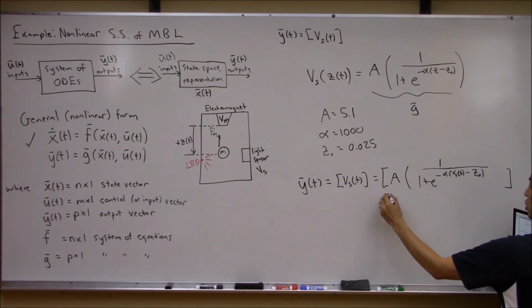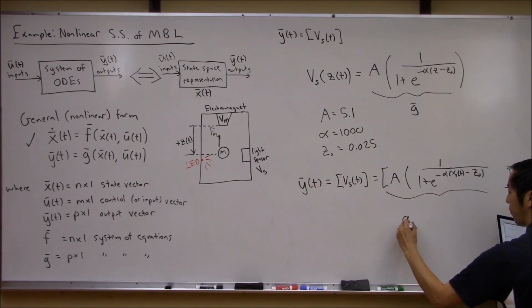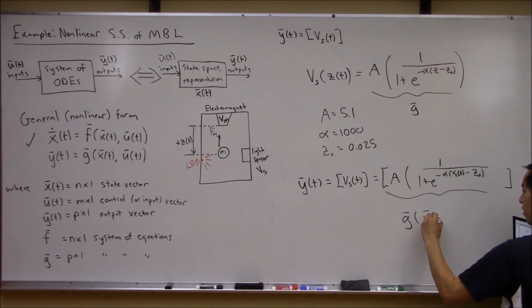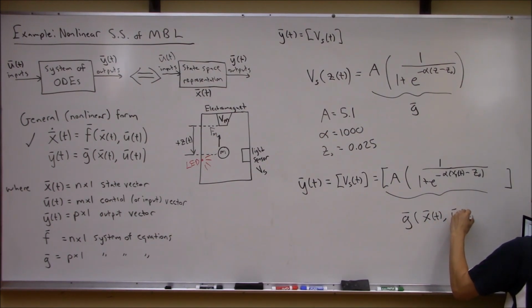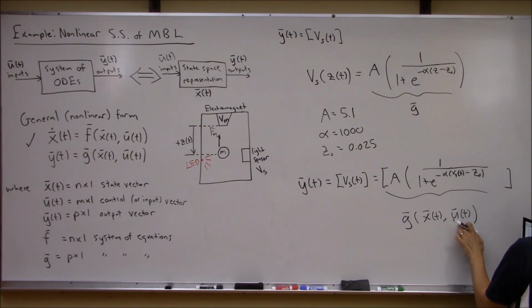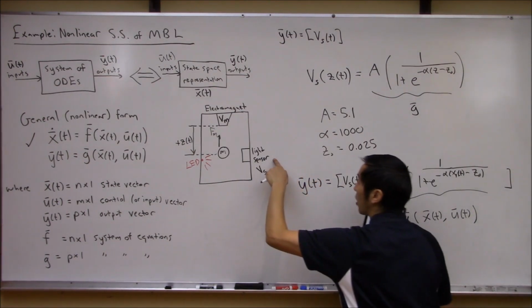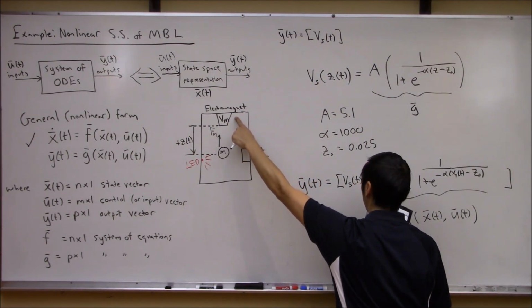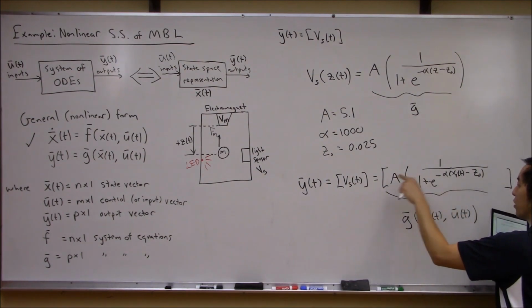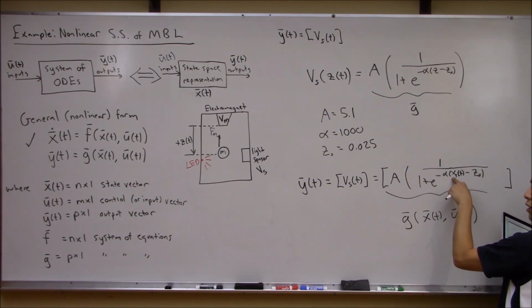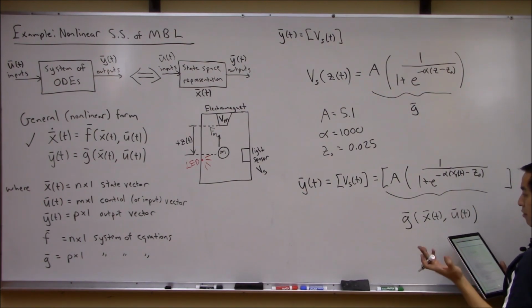So here you go, here's your output equation. This is just the function g bar, where you tell it the state and the control input. Of course, there's no dependence on control input. I don't see U showing up anywhere, which makes sense because the voltage output by the light sensor probably has nothing to do with the voltage I apply on the electromagnet. So U doesn't show up anywhere in here, but the position does. X1 shows up. So this is not too bad.